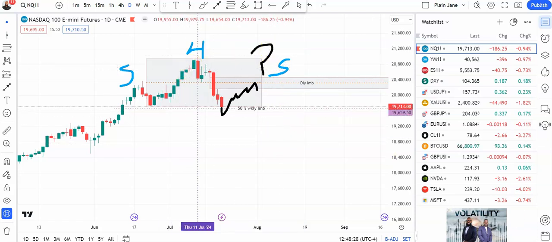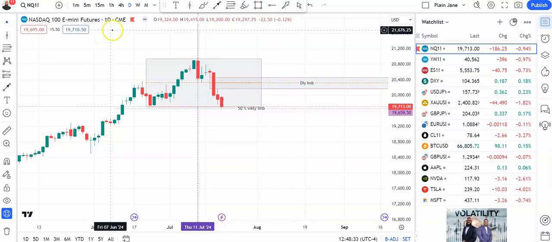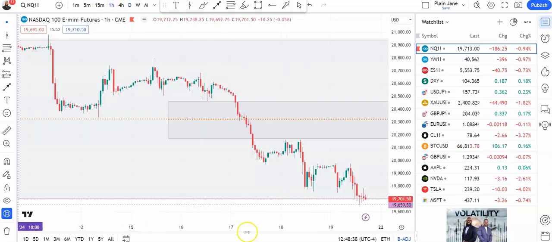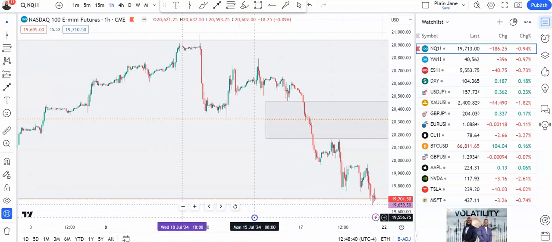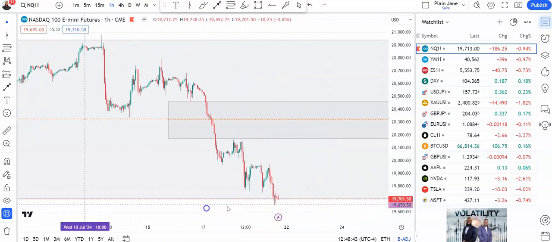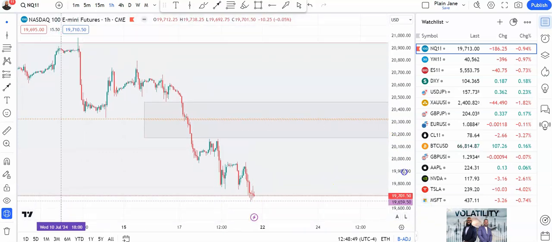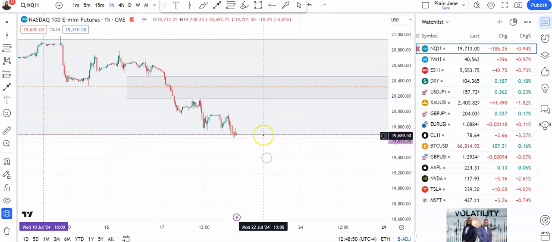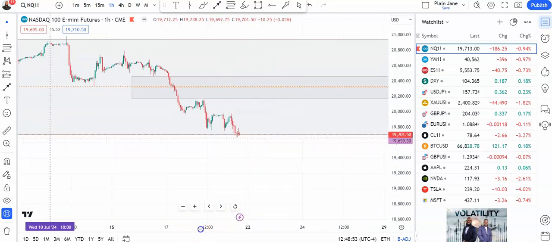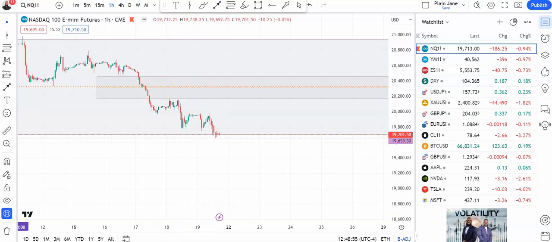One of the other things I wanted to point out was, delete all that. If we go into a smaller time frame, let's go into an hourly time frame. As we can see, we had a sell off horribly last week, which was good. It really doesn't matter which way it goes, but we're hitting that. That's what this dotted purple line is. We're hitting that pivot point low and that 50% of that imbalance from a weekly chart. Now we can anticipate a little jiggy move back up to 50% of that daily imbalance that I got marked on a higher time frame.